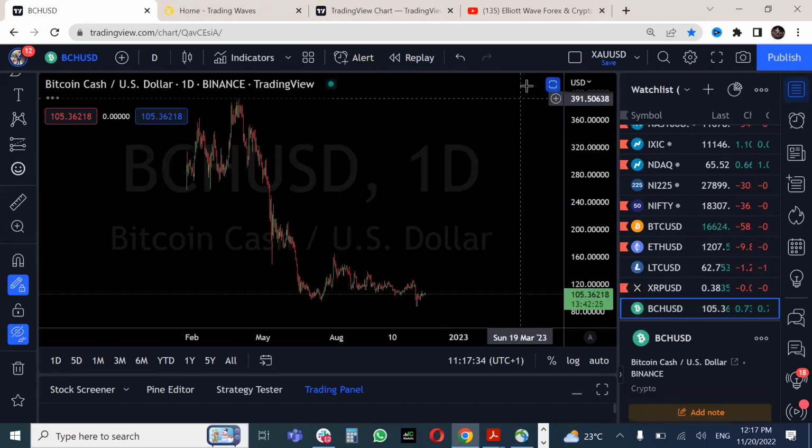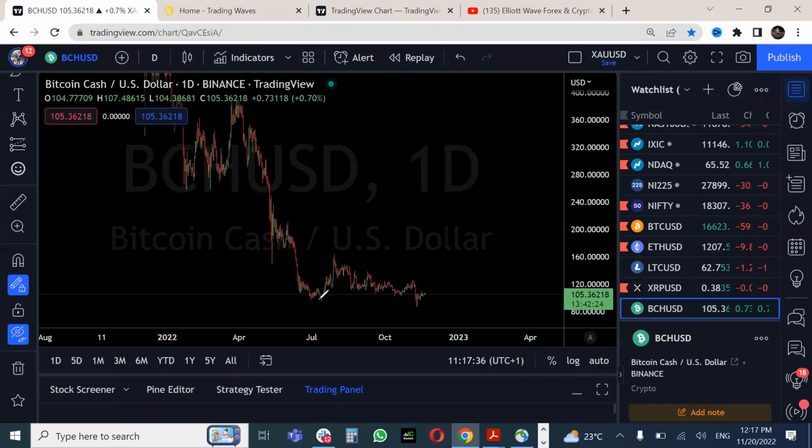All right, so last one is Bitcoin Cash. Last but not least, Bitcoin Cash is just going to continue to the downside, or it can retest the 160 before dropping. We can check that out. Last one in is Binance. Binance is interesting, very interesting pair.